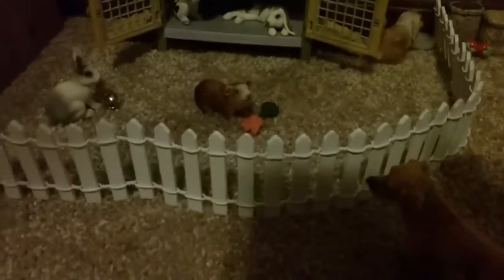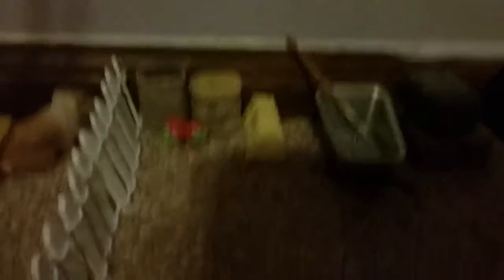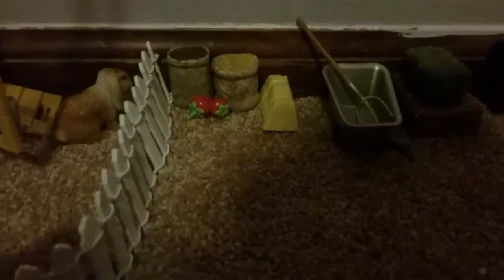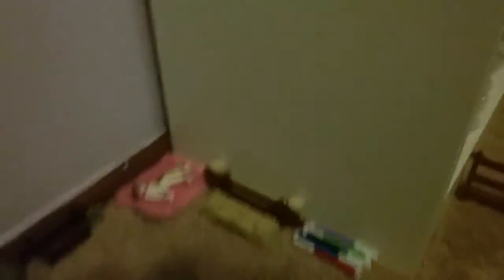Over here we have the petting zoo. Over here we have Lucky. He's just staring at Mr. Pig because that's what he does. Mr. Pig was eating a carrot and then Lucky just stared at him. And then over here we have Thumper. He's just playing. And then up here we have Clover, and here we have Slippers and Oreo. And then over here we have Fluffy. She's just getting a drink. The cow's pellets are over here. We just have their pellets, some strawberries, and their hay. We have our wheelbarrow and pitchfork, the horse's hay, our vet kit. This brush is actually for brushing the horse's hair and their feathers, like to brush their feet and everything.